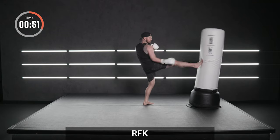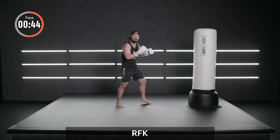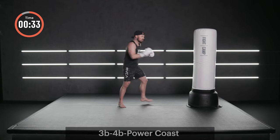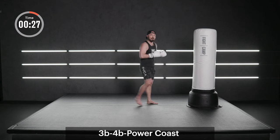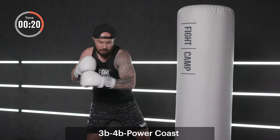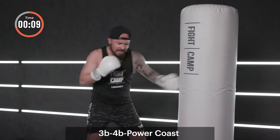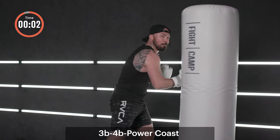Back up from the bag. Breathe. Rear front kick now. Bring the knee straight to the center. Knee comes up, extend, hitting with the ball of the foot. Breathe. Two more. 30 seconds left in this round. Come back to the bag. Threes and fours — as hard as you can. Feel the weight shift from leg to leg. Can't stop, won't stop. Eight seconds, come on. Push, push.